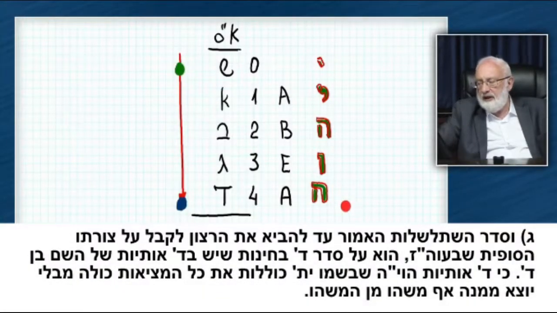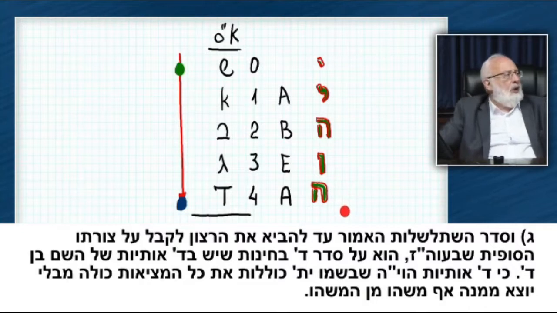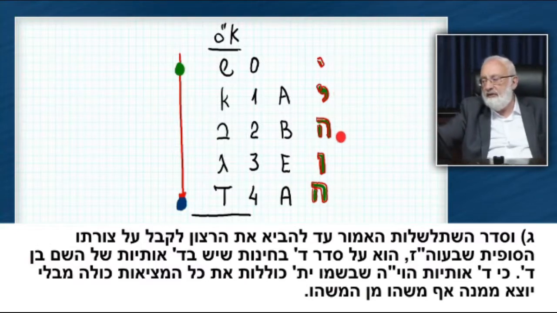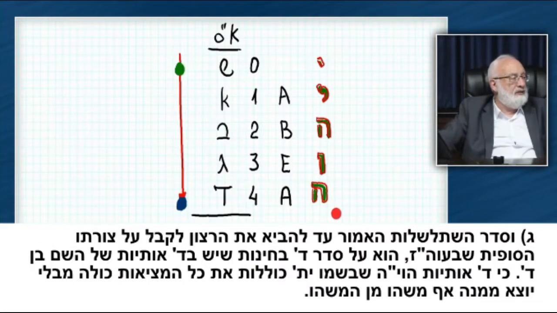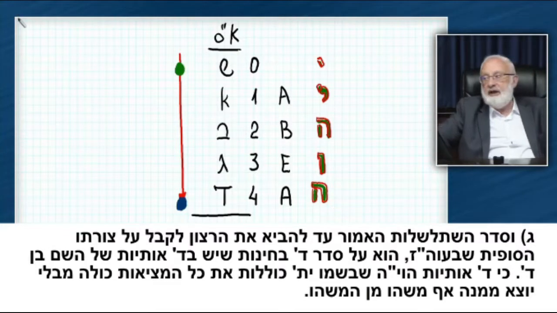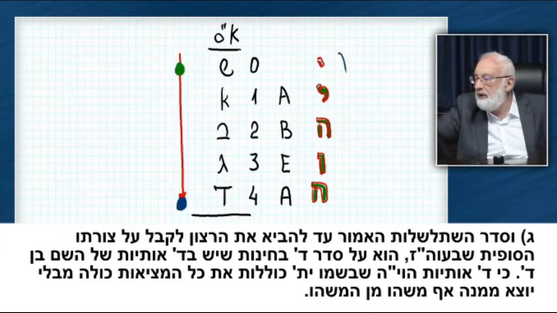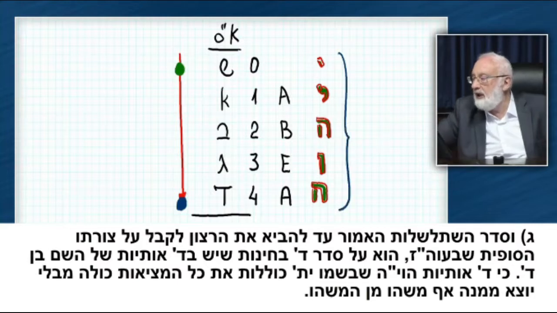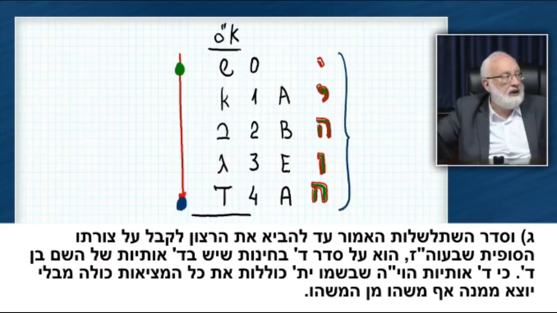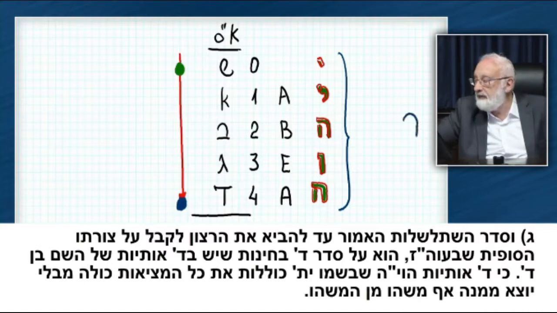The order of cascading which brings the world to receive its final form in this world follows a sequence of 4 stages that exist in the 4-letter name. This is because the 4 letters are how the light cascades downwards, the degrees by which it descends. All of these letters together are collectively called Havaya.